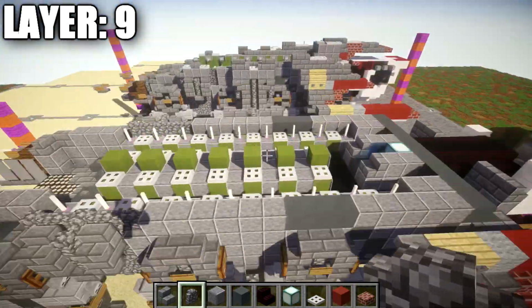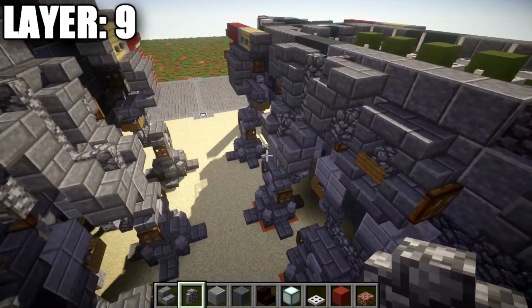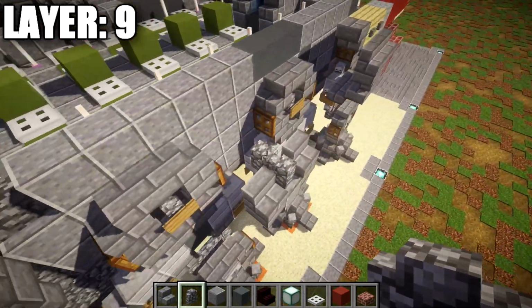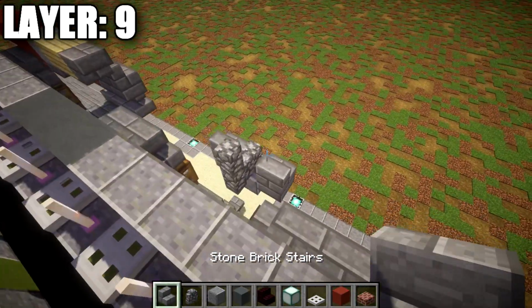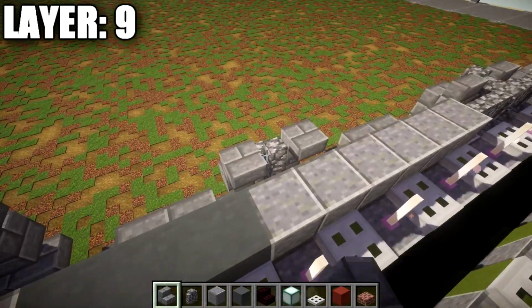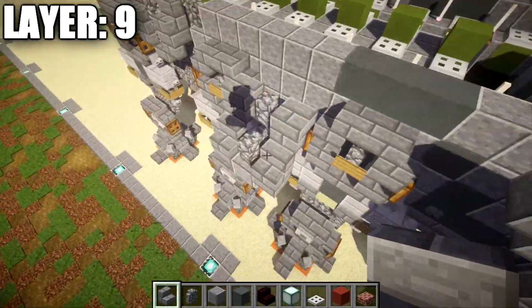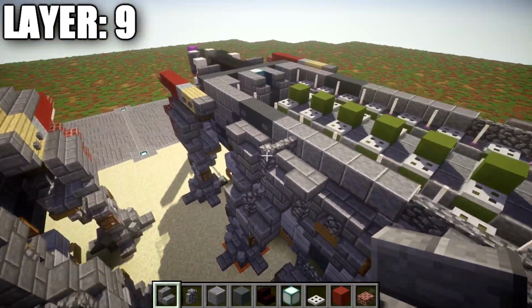When it came to this, I did forget to include the continuation of that from the previous layer. So very simply, to continue that, we're going to place down a cobblestone wall on top of this one right here, followed by a stone brick upside down stair to both sides of this cobblestone wall, like that. And that was what we were supposed to do in the previous layer. Anyways, going ahead and continuing up to our next layer.